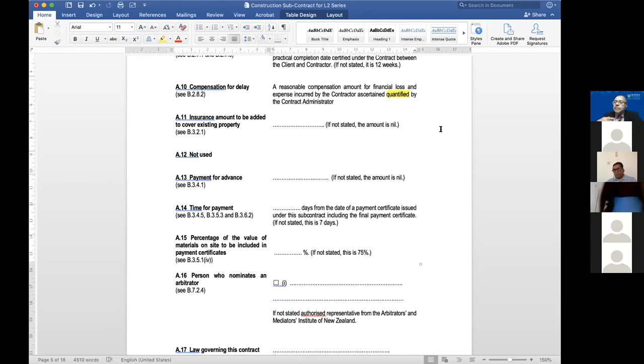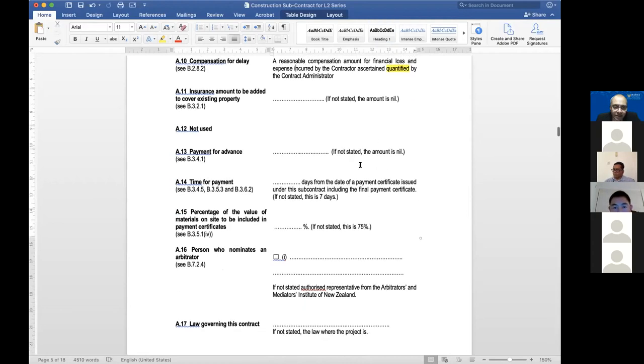I would rather put it as actual compensation based on actual amount, okay? Financial loss and expense incurred or whatever, or financial compensation, or you can put the word damages if you want, or unliquidated damages, or general damages. Whatever you suffer, you prove to the subcontractor and you recover from them. Example, I've just paid the client $1 million per day. Mr. Subcontractor, you're the sole reason for the delay. I'm going to recover $1 million from you per day. Something like that, okay? So that's a legal implication. And that's how you would prove in court, right? Yeah. Okay. Right. Let's carry on.